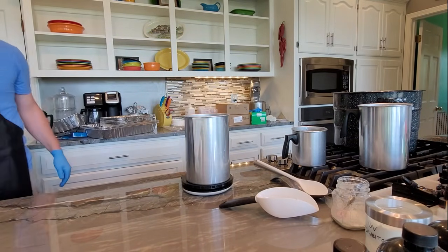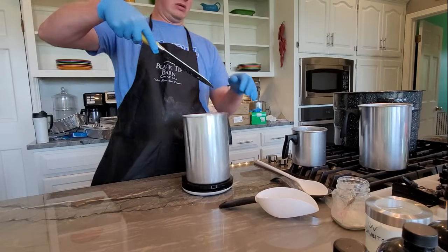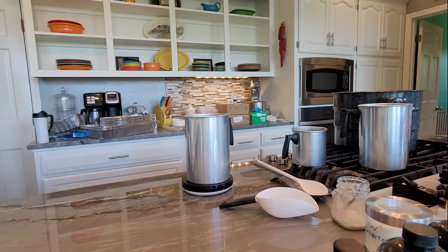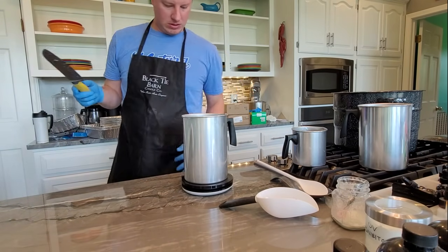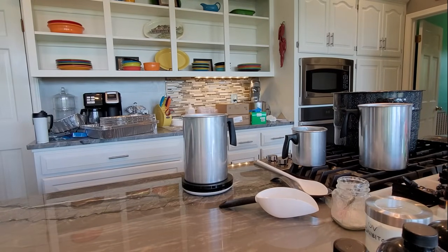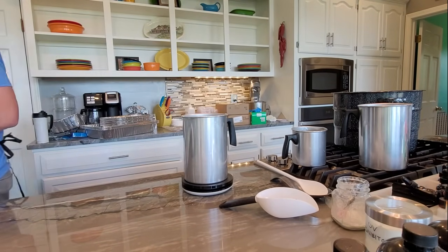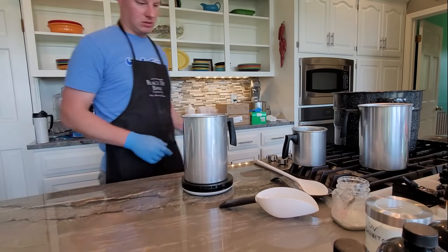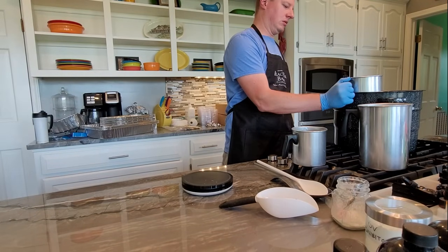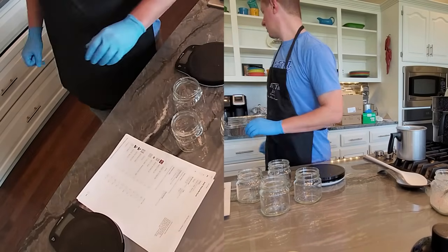The first thing I'm going to do is put my pouring pitcher on the scale and weigh out the wax. We're going to be doing a double boil method because I don't have melters. I want to do this like others would do from their kitchen. I would invest in some type of melter — a Presto pot, something like that — as a great first investment, but you don't need it. I'm going to do the entire video today without using any type of melter. We're just going to weigh out the wax we need per batch and use a couple of different pouring pitchers.